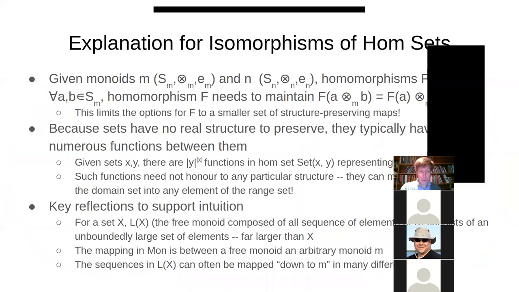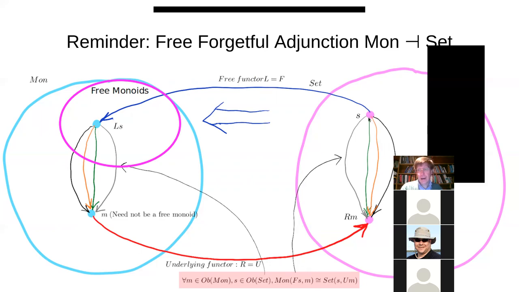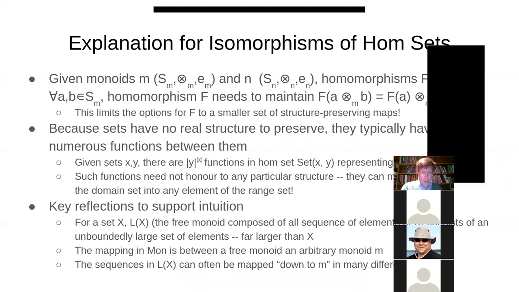And they have a structure that's quite expansive, or they have elements that are quite expansive. You may have a set that has one single element, and it gets mapped to a free monoid that has an unlimited number of elements. I mean, it has a countable infinity of elements, right? It has every possible sequence of that element. It has the empty sequence, it has the singleton sequence, it has two things of that, three, four, and so on, without bound. So a given set might be very small, but it gets mapped to an unbounded free monoid. For a given set X, L of X can be far, far, far larger than X.